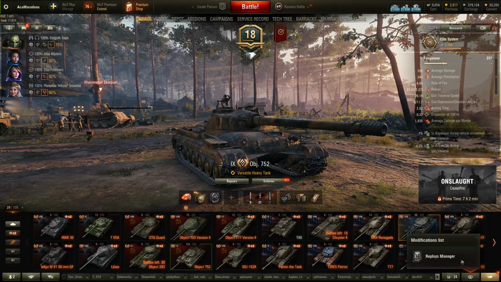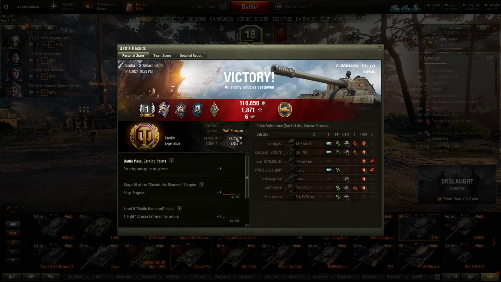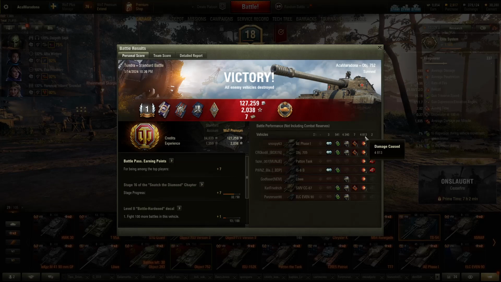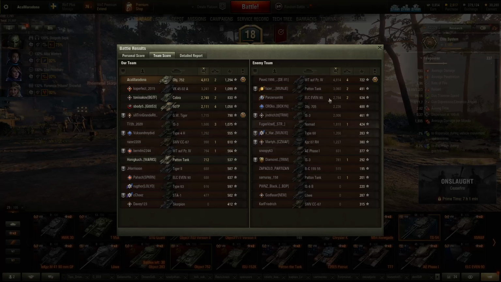But let's check our post-battle stats and see how we did. Oh no, this is another battle, so this is the one. As I said, more than 4k bounced, almost 5k damage I did. I carried this battle because, as you can see, a lot of players from our team didn't do that awesome. The enemy team on the other side had a lot of players with interesting scores, like Patton the Tank, Waffelcock, ELC. You can see that ELC did a pretty awesome game there. Object did good, IS3, and of course they had a couple of tanks with good potential, but without that good score in this game.